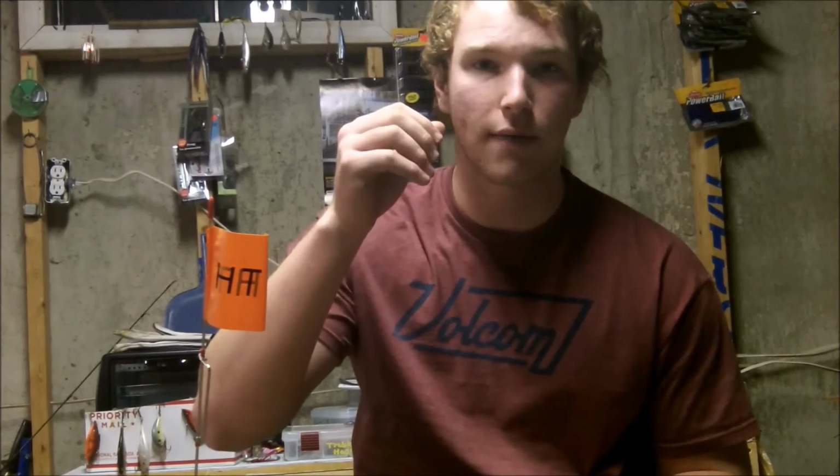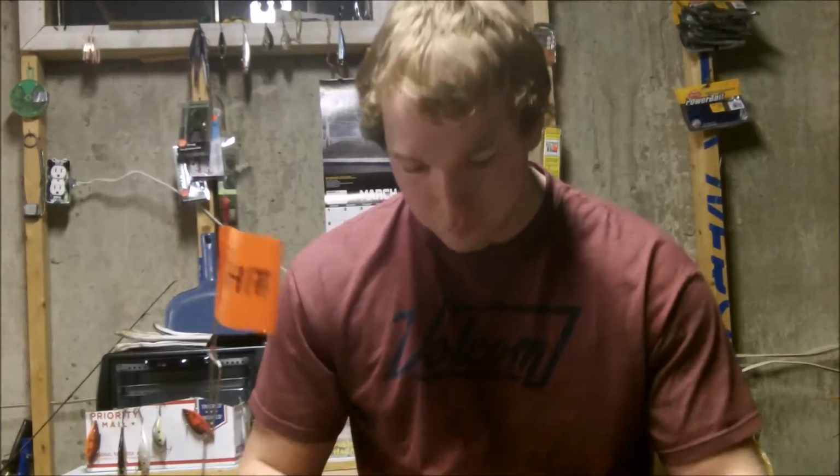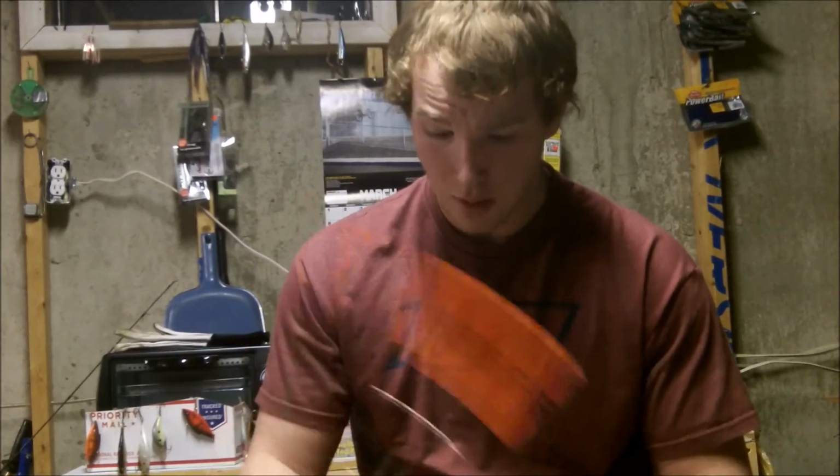It's a pretty cool setup, because when you have that advantage for being on top of the ice, you control what depth you want your line at. First I let the weight drop to the bottom, and then I pull it up a few feet off the bottom to let the fish be somewhat close, because a lot of the times around here, that's where the fish relate to, is the bottom, because the deeper you go, the warmer the water actually is. That's why the ice doesn't freeze all the way through for lakes. The deeper you get, the warmer it is. And obviously, it's not going to be too warm. But that's kind of what it is for my tip-up setup.